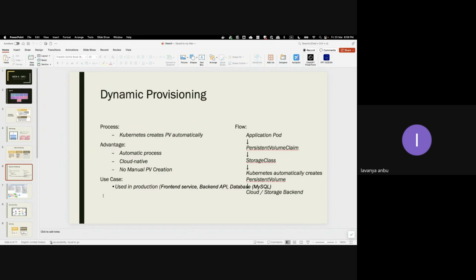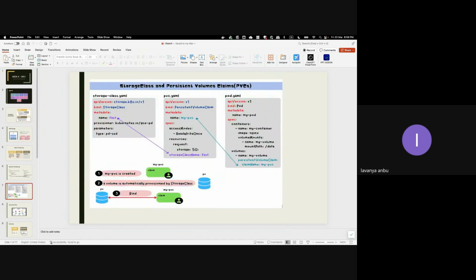The use case of dynamic provisioning is, of course, all production scenarios. Dynamic provisioning is the one that will be used. Let's see what components are required for this. The first thing I said is your deployment, which will still be the same. You still need a persistent volume claim, and if you mention the persistent volume claim, it has to be there.